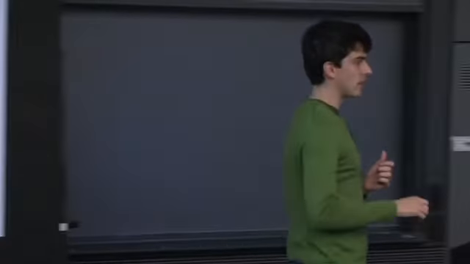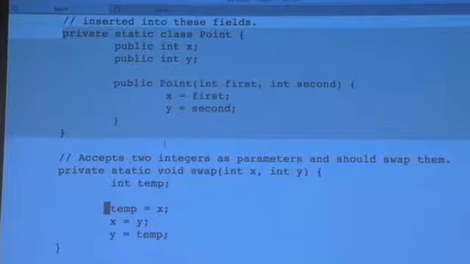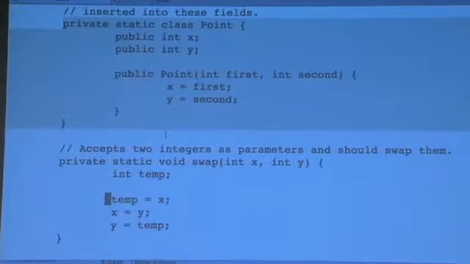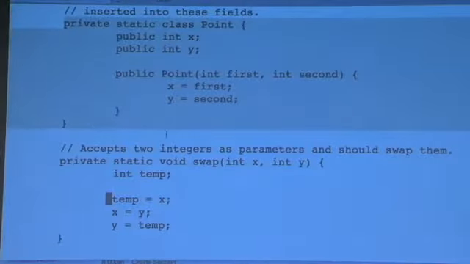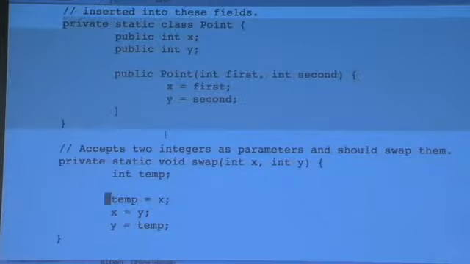Now, where this gets interesting is when we start doing a swap within an object. Let's say that I create a new object that's very, very simple. I'm just going to call it a point. Notice here that I've created a new class, and yes, you can create classes within another class, just like you've done here. There's a class called point, and it is available only to this one class that I've already defined elsewhere, because it's a private static class.